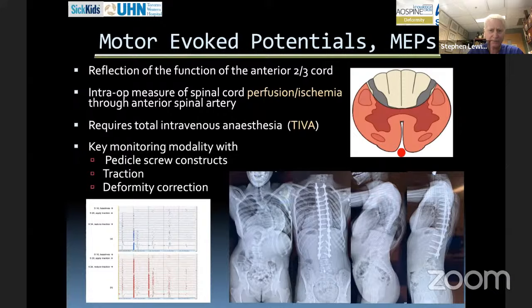It's a perfusion problem, and it requires, if you're going to do your monitoring, TIVA, so total intravenous anesthesia. If you do have them with the wrong anesthesia, you will not have your motors. And the motors are actually stimulated. You have to press a button, otherwise you don't know what's going on. They're not free run. So you have to communicate often with your tech to press the button to check and see what kind of signal you're having.